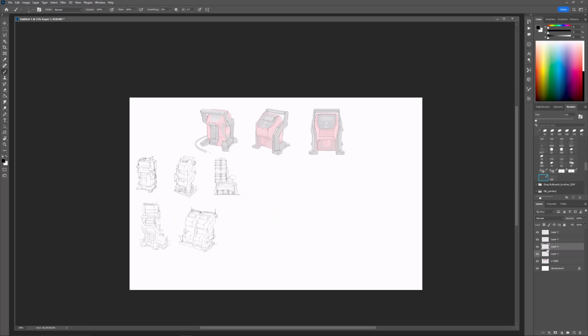All right, let's go ahead and do one more. Off the bat, I'm going to focus on that scale, and establish that scale early on.